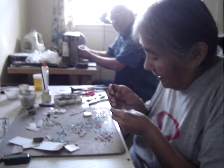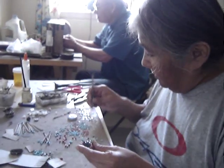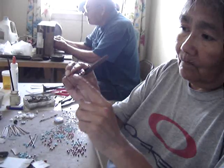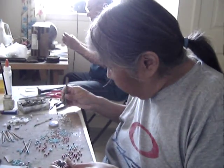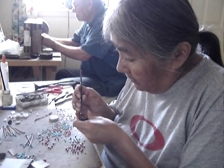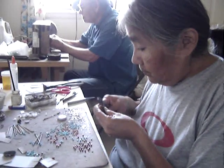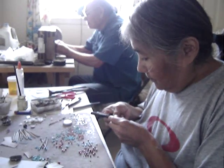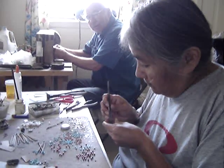What are you doing there, Marcy? I'm setting stones, and I'm using cardboard to level them out so they can all be even. I use cardboard to keep them in there, and when it's not falling out I put glue — good old Elmer's glue will do the trick. And in the back, Eugene, you're buffing them up?